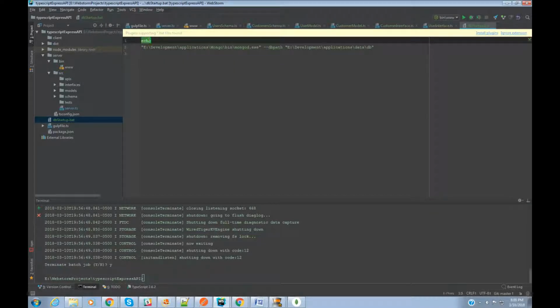So here I just have a line called echo. I point this to my MongoDB installation, so I keep it in a development folder on my E drive underneath an applications folder, and this is where all of my important development apps live. And here you'll find the Mongo directory that was installed by the Mongo installer. You're going to go into the bin directory, and then you're going to load up the mongod.exe file.